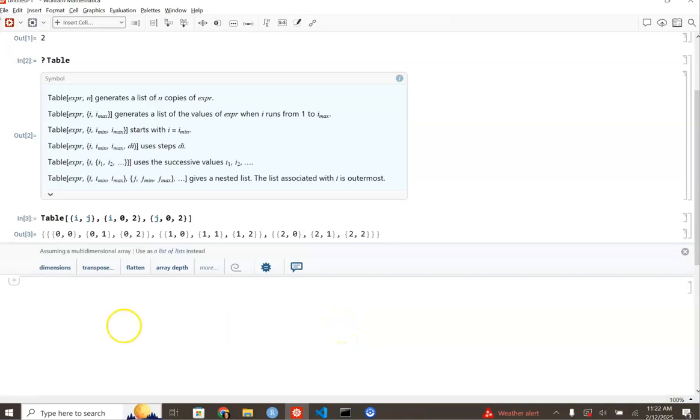In the last video, I alluded to all of these squiggly braces that you see in the output of the table right here. So let's talk now about what those squiggly braces mean. The squiggly braces are Mathematica's syntax for defining something that is a list. So we mentioned creating a list-like structure, and the elements of a list are then listed together between those squiggly braces.